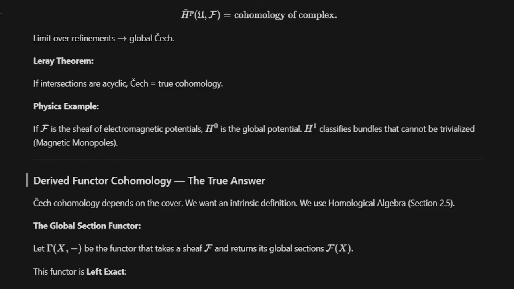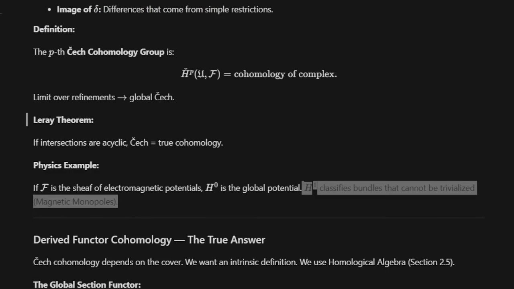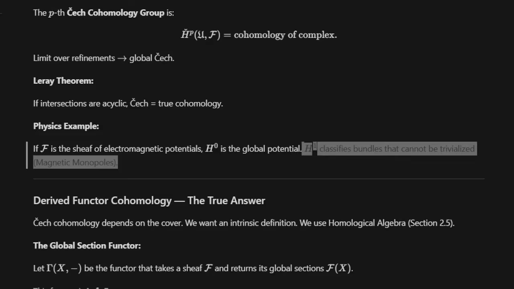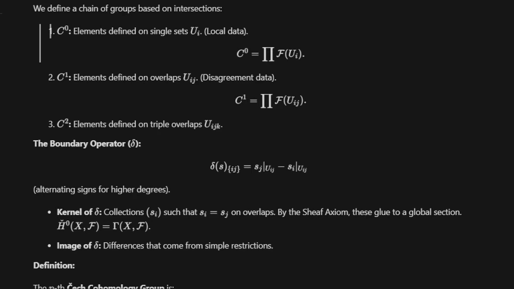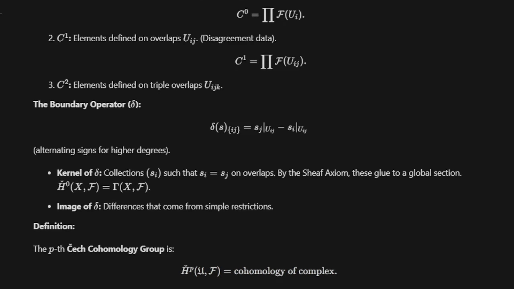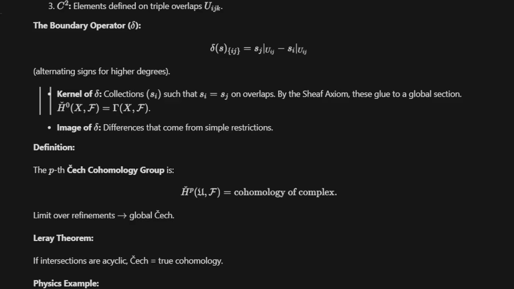Okay? And so, again, H1 will allow us to, so let's look at the Čech complex again. I didn't really define it here, but from the Čech cohomology group, you can think about them as allowing us to go from C1, the locality of the chain, and then doing the boundary operator on C1 to push forward onto the overlaps. Then we can push forward again onto the triples. The operator, again, measures the difference between the sections. And so, again, the kernel are the local sections that agree perfectly, and they glue to form global sections.